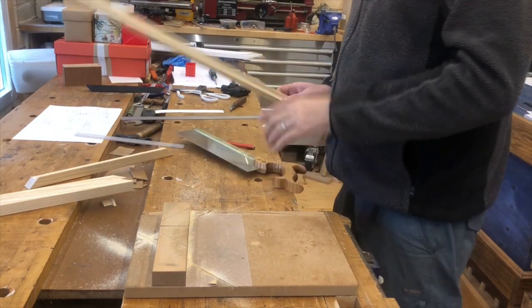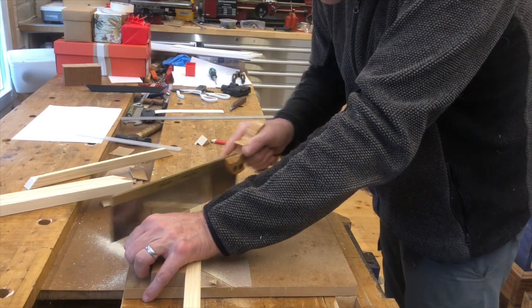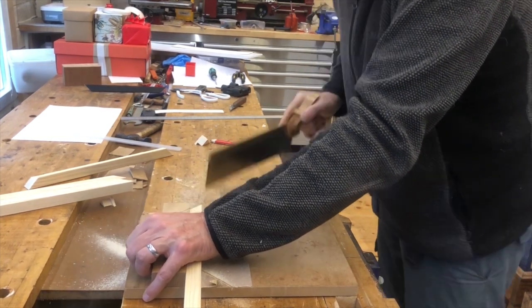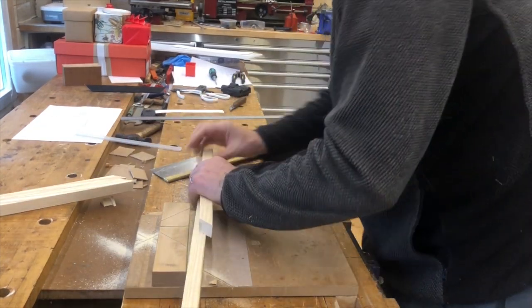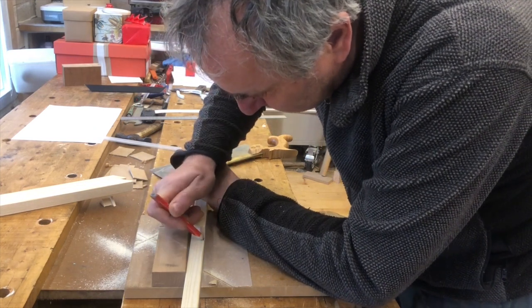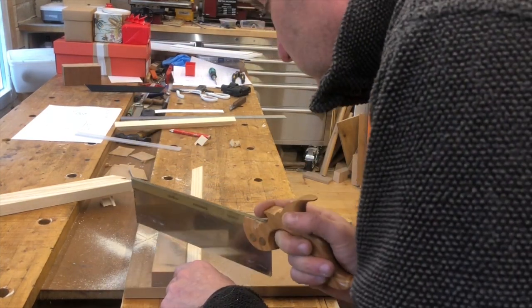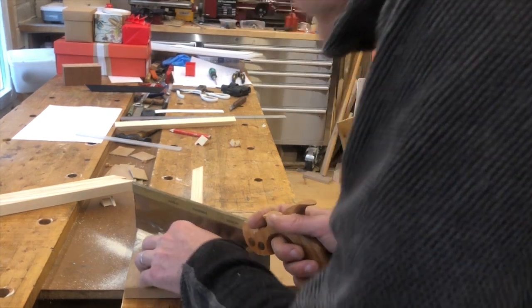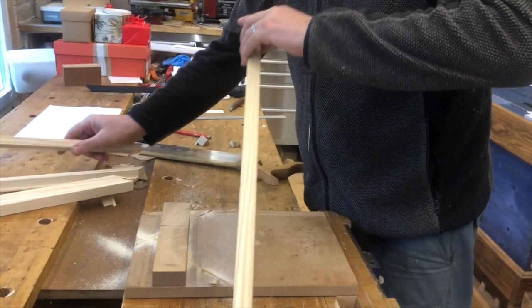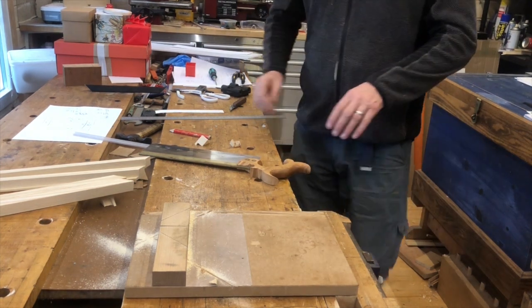Two short pieces, and I need my longer piece. And another tip here, if you actually just line up the points rather than trying to line up the edge, you can actually get a pretty accurate alignment. Try not to stand on the camera. Okay, so that's now the sticks cut. And that's the end of the use of the saw.